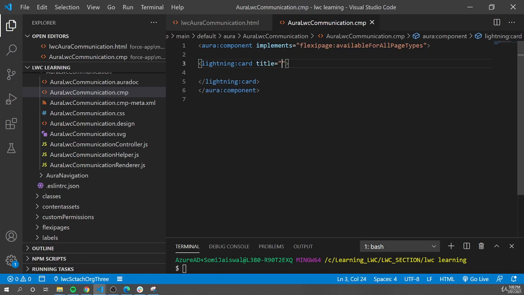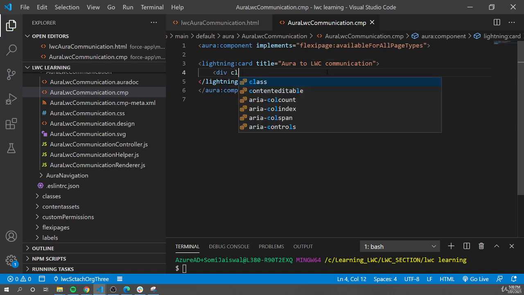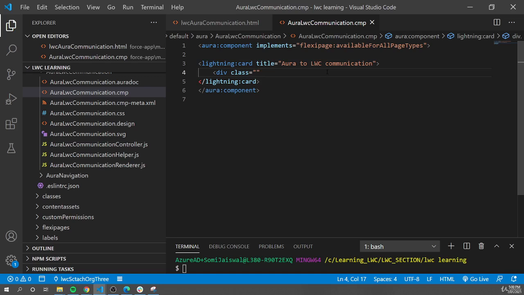We'll give this name Aura LWC communication. Then I have the card. Then I will create a div here, and I'll add some padding, using the same class, slds-p-around_medium.